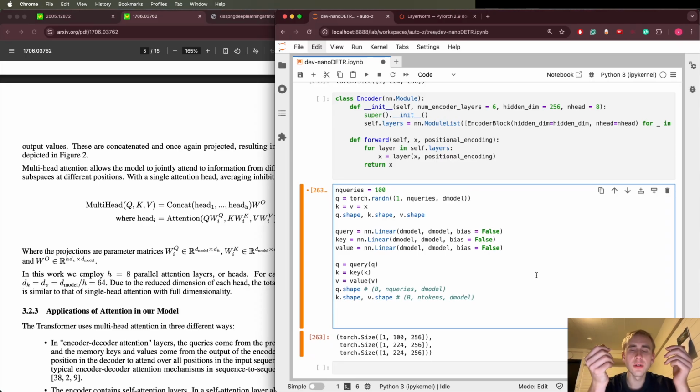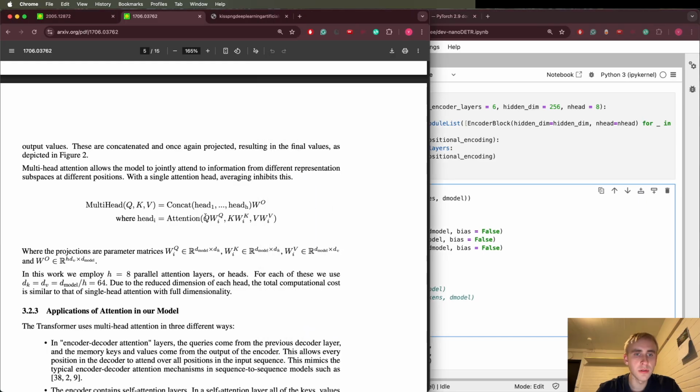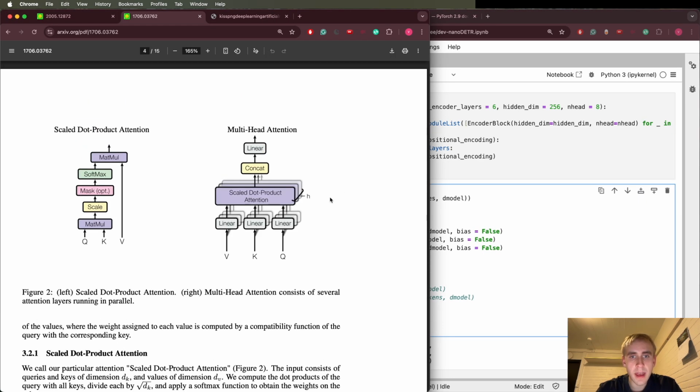So what we'd like to do now is to encode different heads into the same tensor. So remember that we had n head, the number of heads, set to 8 in our example. So this is corresponding to h here, the number of heads. So it's basically the number of attentions that we want to do in parallel.